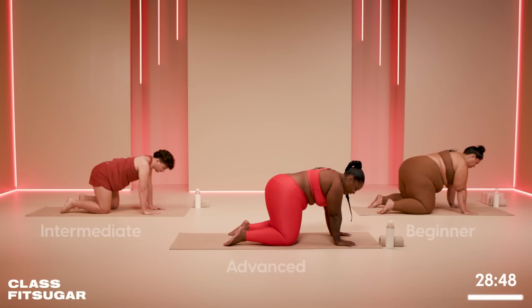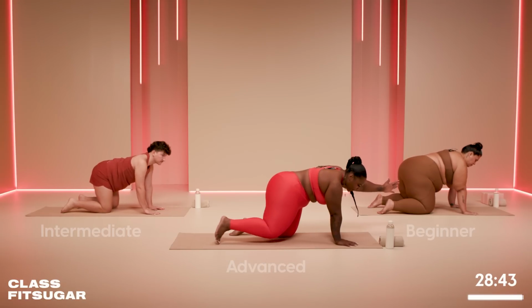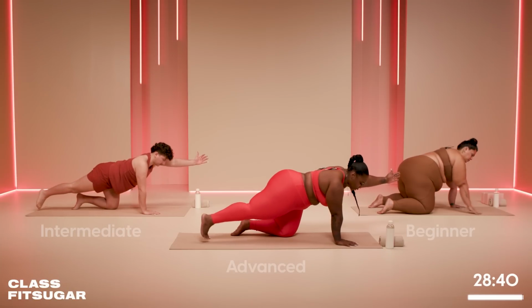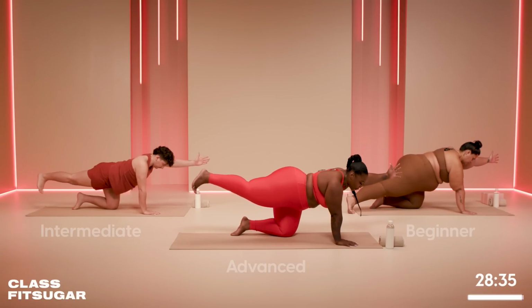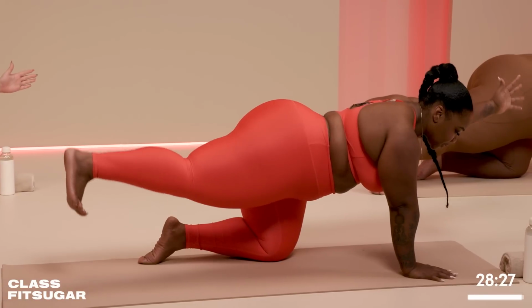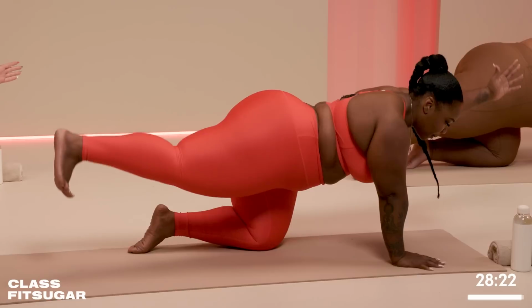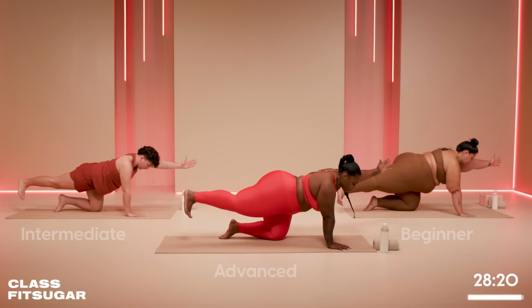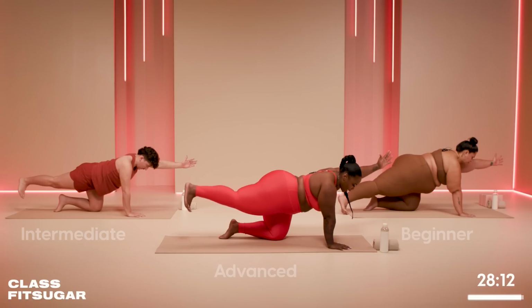Going into our first balance pose of the day, we're going to extend our right hand forward and our left foot back. Now, if you're starting with the beginner posture, your left foot is going to be grounded on your mat. If you're going into that intermediate pose, your back foot is going to be lifted. And if you're coming with me, you're going to just pulse your hand and heel up. So as you pulse up here with me, really engage through that back heel and your front arm. But whatever variation you choose, make sure your core is lifting up and in, and you're pushing into that opposite leg and arm equally. We're here for 3, 2, and 1.